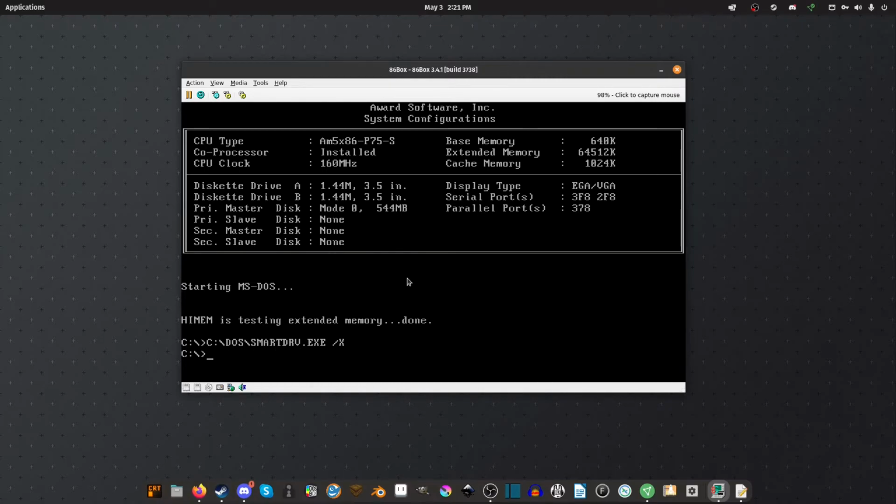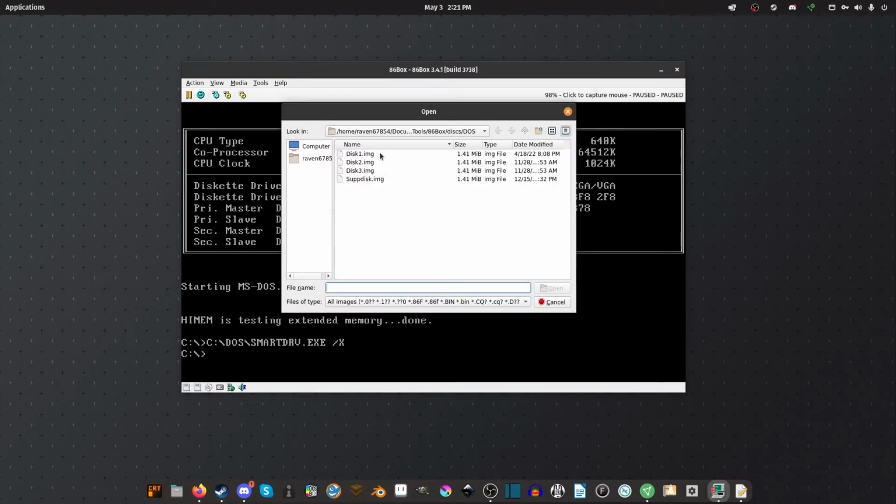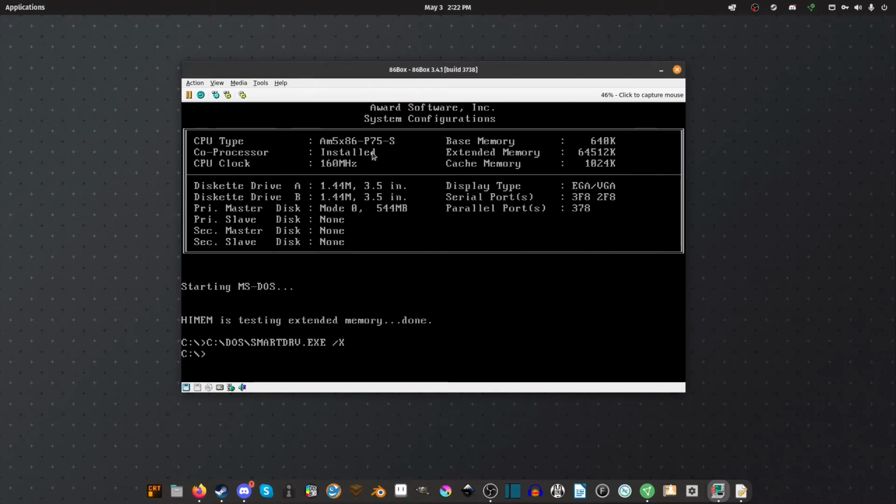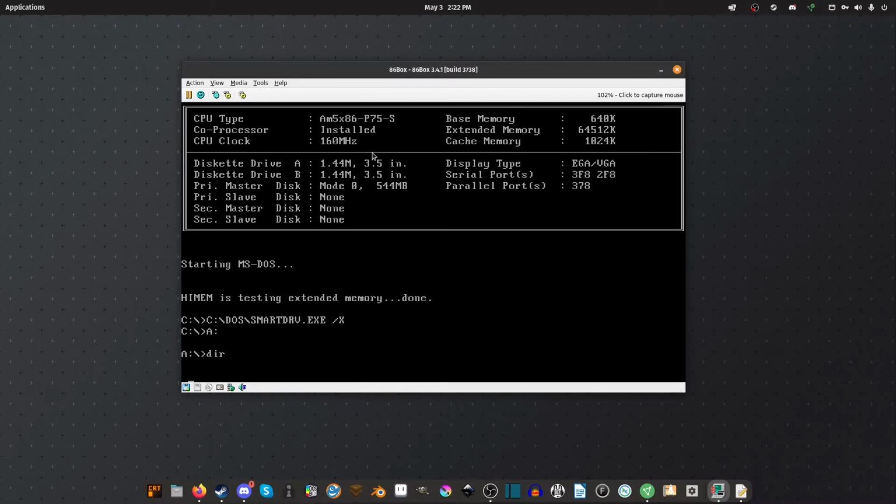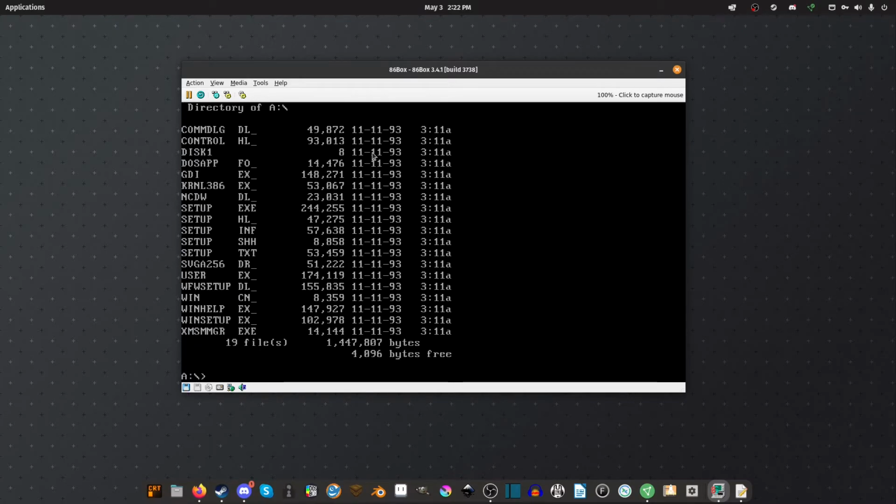Okay, so there are a few things we need to do now. But first thing we're going to do is just mount the Windows 3.11 Workgroup version. I have the regular one as well, but we're just going to mount the original Windows 3.11. And then we are just going to type a colon and then hit enter, and we'll wait a second, and then we can do a dir, and it'll give us the directory, and you can see that there's a setup, so we'll just run setup.